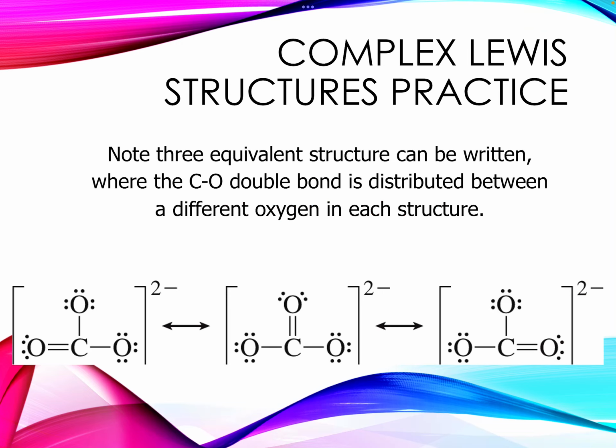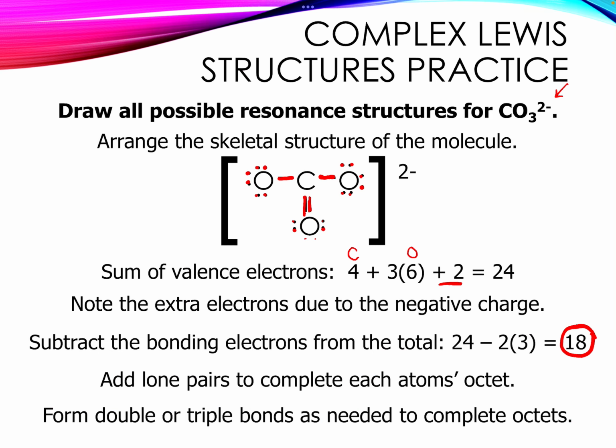So for carbonate, there are actually 3 different Lewis structures. You can double bond it to the oxygen on the left, to the oxygen above or below, depending on how you've drawn it, or the oxygen on the right. So there are 3 different Lewis structures for this compound, which means there are 3 different resonance structures. Okay? Resonance structures, like I said, are just when you can draw more than one Lewis structure for the same molecule. You'll also notice this bracket here.